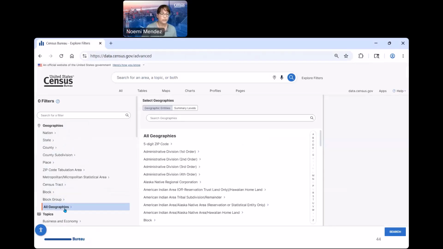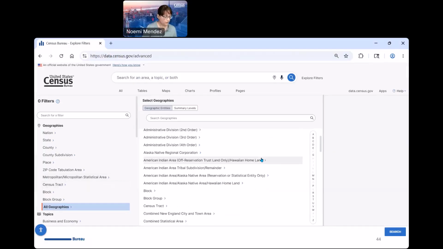So we want all geographies. And we want the American Indian tribal subdivision remainder. Okay, so let's do that. Navajo Nation Reservation, off-reservation trust lands.